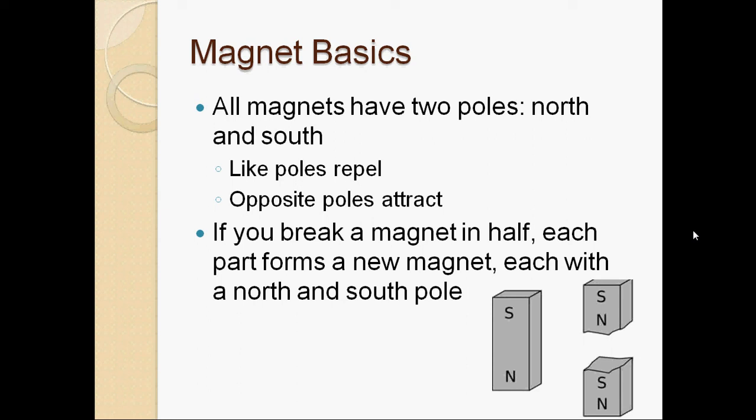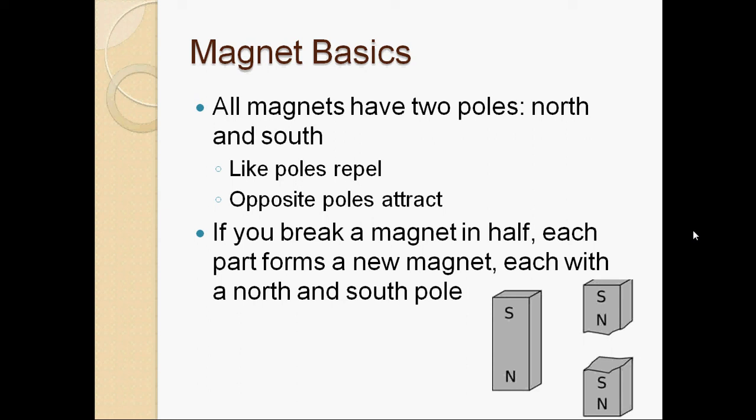Okay, so what this means and why this is interesting is that we have never, ever found a situation in which we have only a north pole by itself or only a south pole by itself. For some reason, what we always find is that north and south poles go together. Where there's one, there's got to be another as well. We have never had what we call magnetic monopoles, a situation where we just have one pole by itself without its opposite also attached to it. Kind of a weird little thing for you.